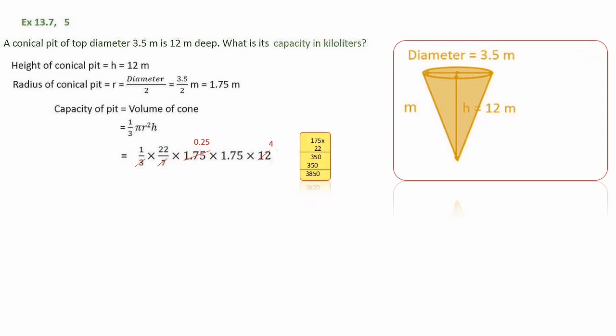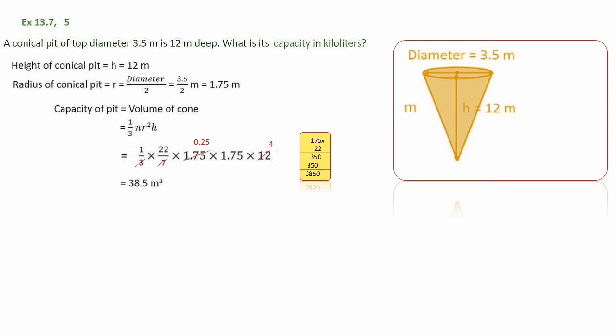Then here 175 is there, ignoring the decimal. Here 175 into 22, when we multiply, we will get 3850. And there is one more calculation, that is 0.25 and 4. You know that 0.25 multiplying 4 means you will get 1. So we can just completely ignore it, because when you multiply a number with 1 we will get the same number. So these two will be reduced to 1. And here 22 into 1.75 is the balance. That two numbers we multiplied here by ignoring the decimal.